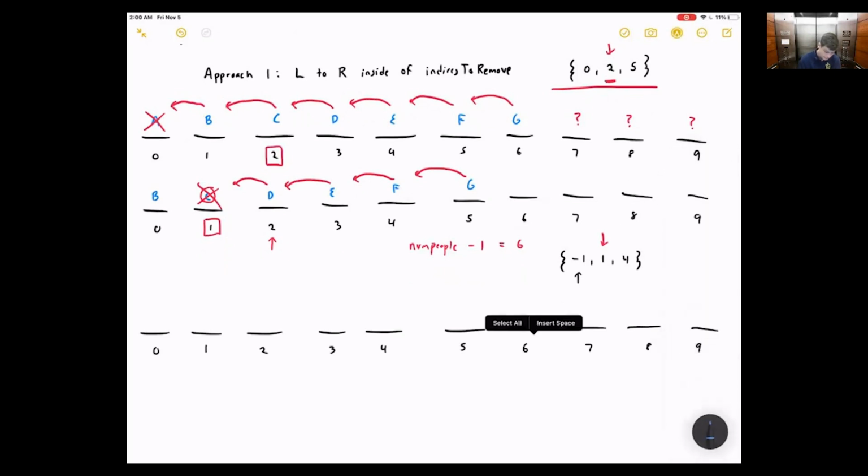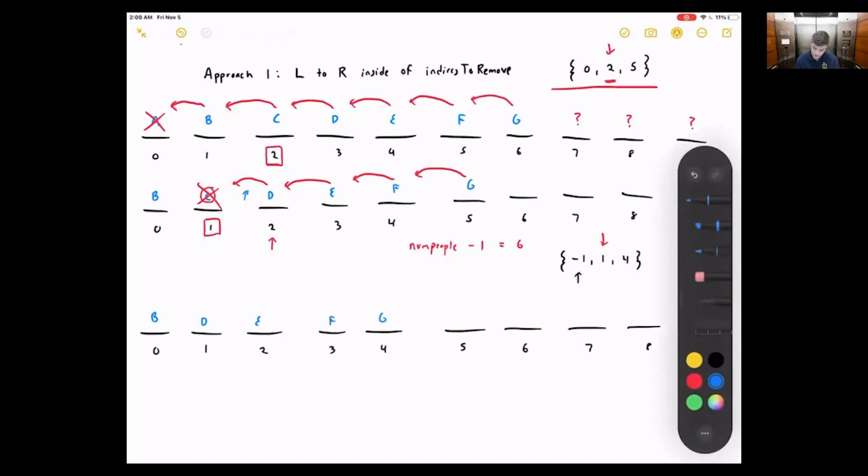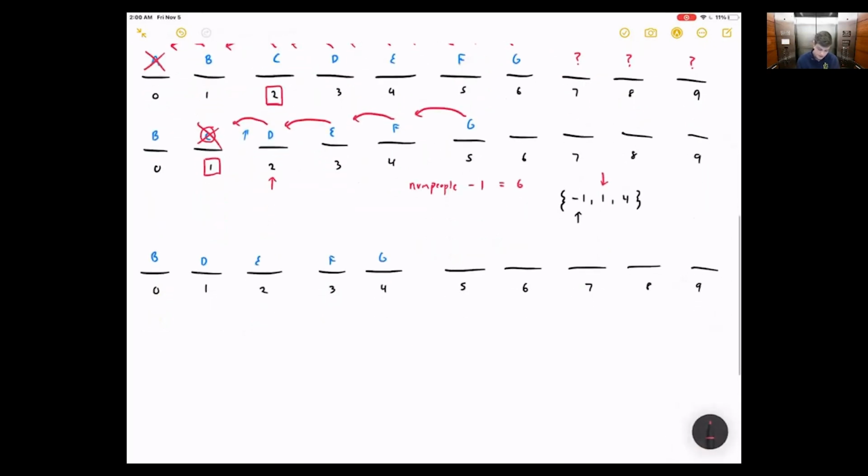Okay, so we have B first, C was removed, D gets shifted down 1 spot, so D, and so on, E, F, G. Okay, right, we've removed 1 person, so we have to make sure that we update num people.